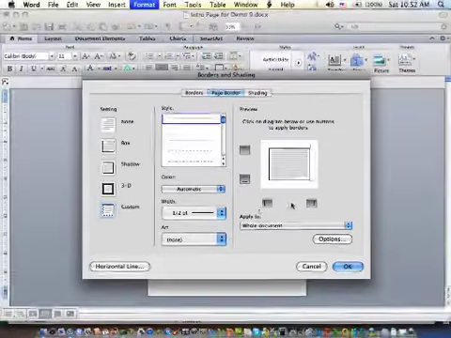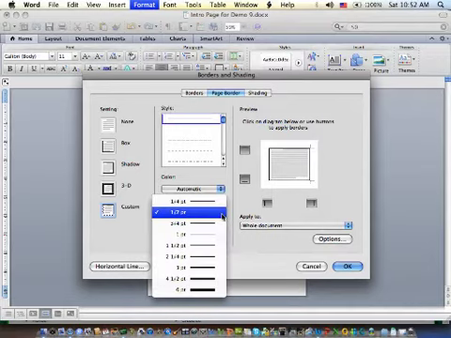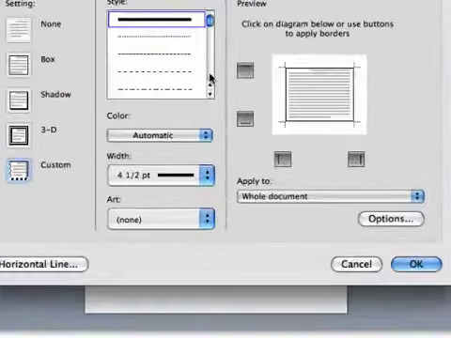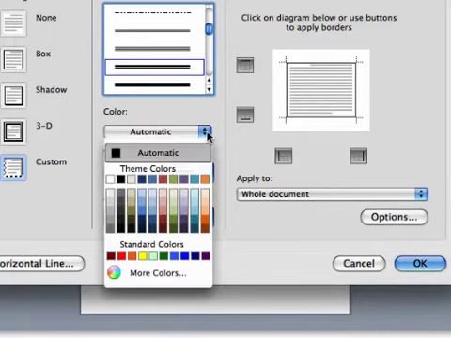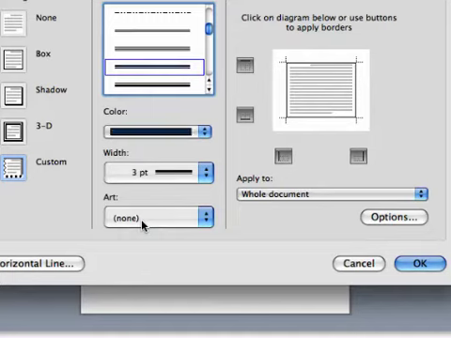Since this is only a box scenario, I can increase the size of my line or the style of my line. So I've got 3-point in this style. Do a color again, say a dark blue color that I want.